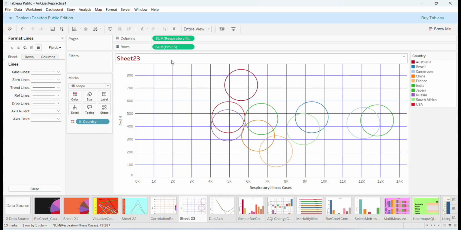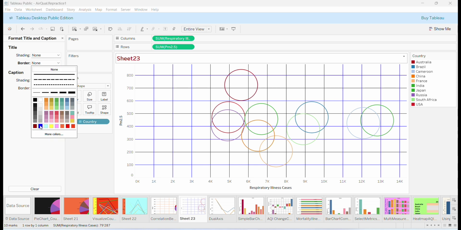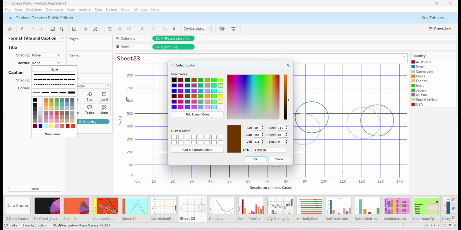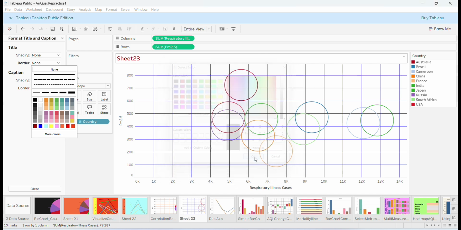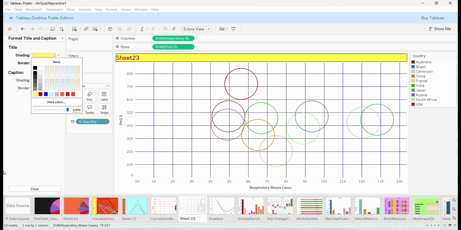So we have something, and here we want to format also the title. We're going to get the border also. Are we going to get that in black? Let's keep that in black. This one. Okay, that's enough for me. And yes, we can give some little shading, yellow again. That's it. Or here too, by the axis, we can make them bold too.